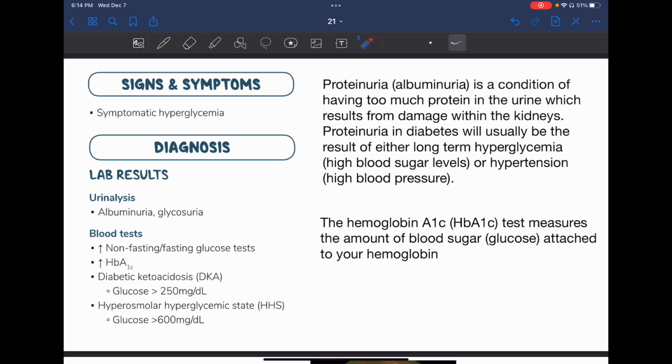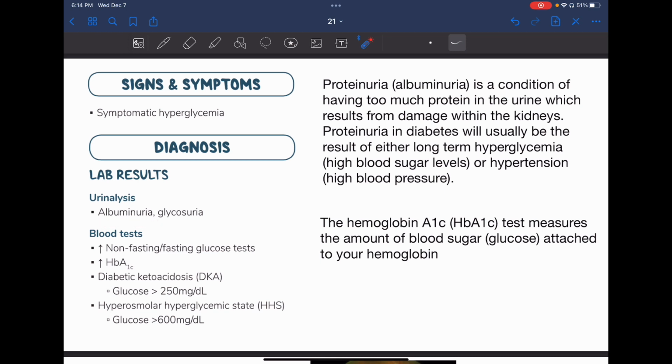It means glucose in the urine, or albuminuria. Why does this happen? This albuminuria or proteinuria happens because higher glucose in the blood can damage the kidneys, and the kidneys are not working properly. So you can have protein in urine as well. Usually, you don't have protein in the urine, but in diabetes, you usually have it.